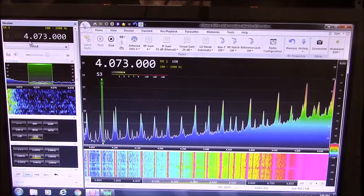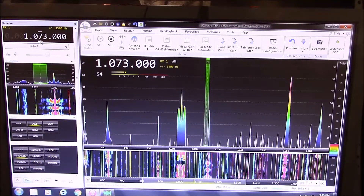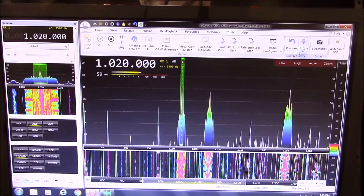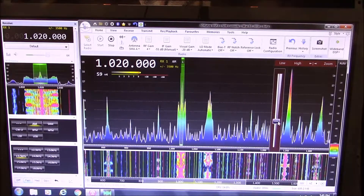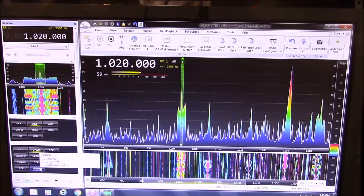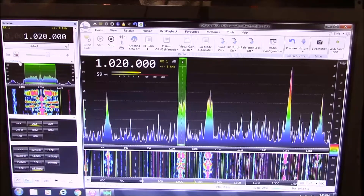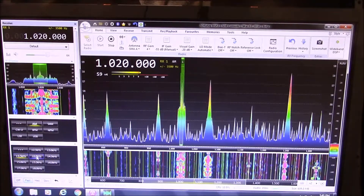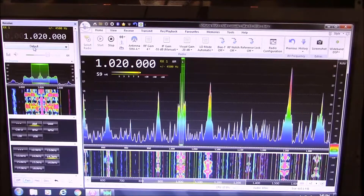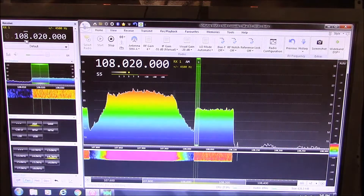Let's come down to the commercial AM band. Here are the IF filters right here. Too narrow takes away fidelity and you get a lot of skirt hits. So basically I'll just set these to whatever sounds most pleasant to the ear. And there's audio coming through - a news report about General Motors laying off up to 14,000 jobs in North America. Alright, that's too depressing - let's get out of here. Let's go up to the commercial FM band, around 102.5.